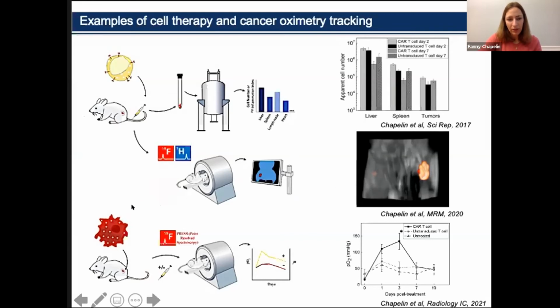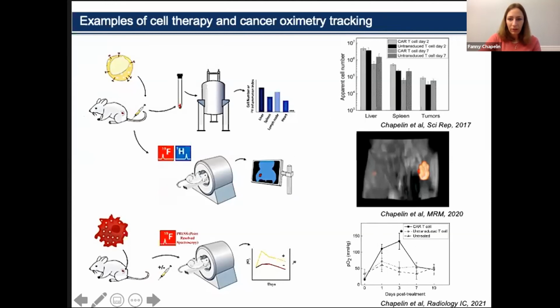Finally, we used a very neat property of the perfluorocarbons, which is that they can, in a sense, sense the local oximetry in the tissue. And so this time we labeled the cancer cells before infusion into the mouse and measured the oximetry based on whether they received the CAR T cell therapy or the mock therapy. And as you can see, we were able to see that as the cells reach the tumor, there is an increase in oxygenation in the tumor, indicating non-invasively that the tumor is responding to the treatment. Whereas here, both untreated and mock therapy receiving mice did not have any change in oximetry.